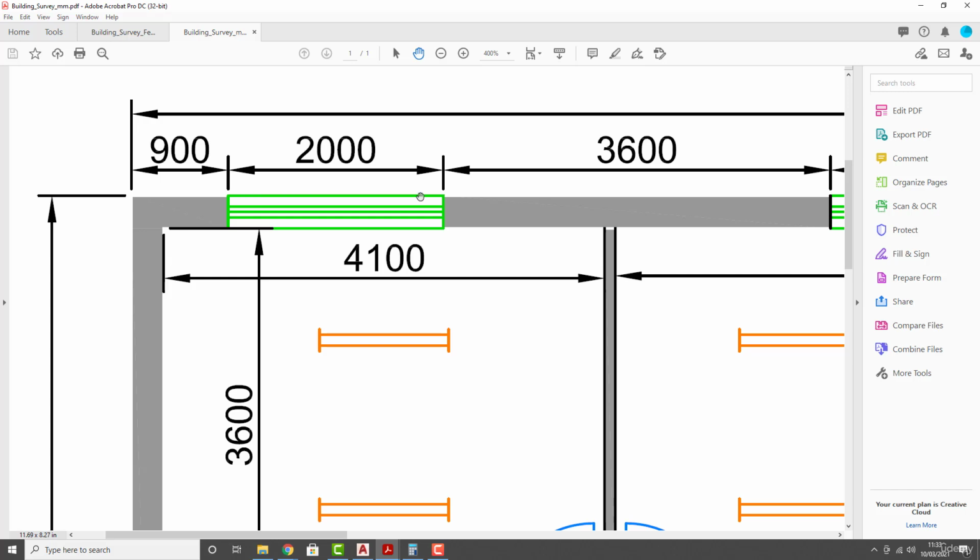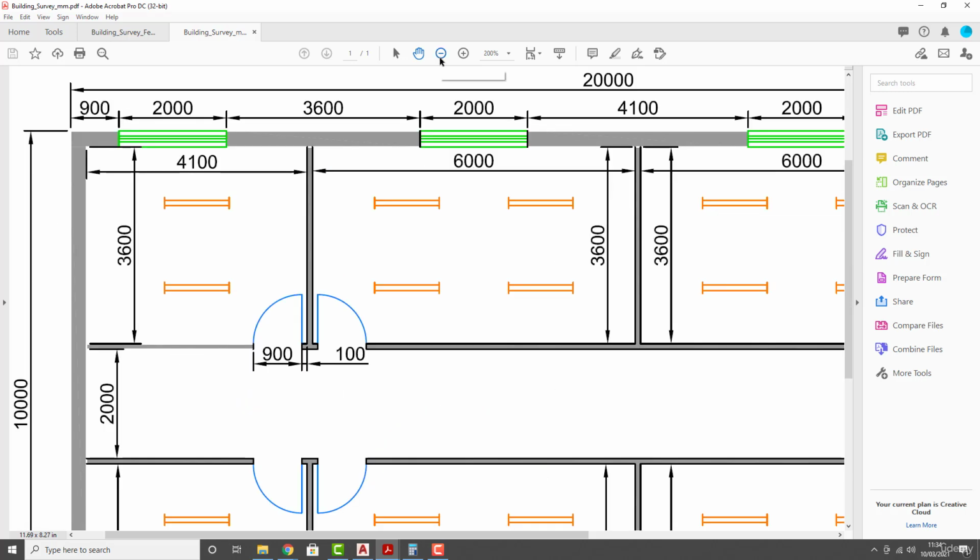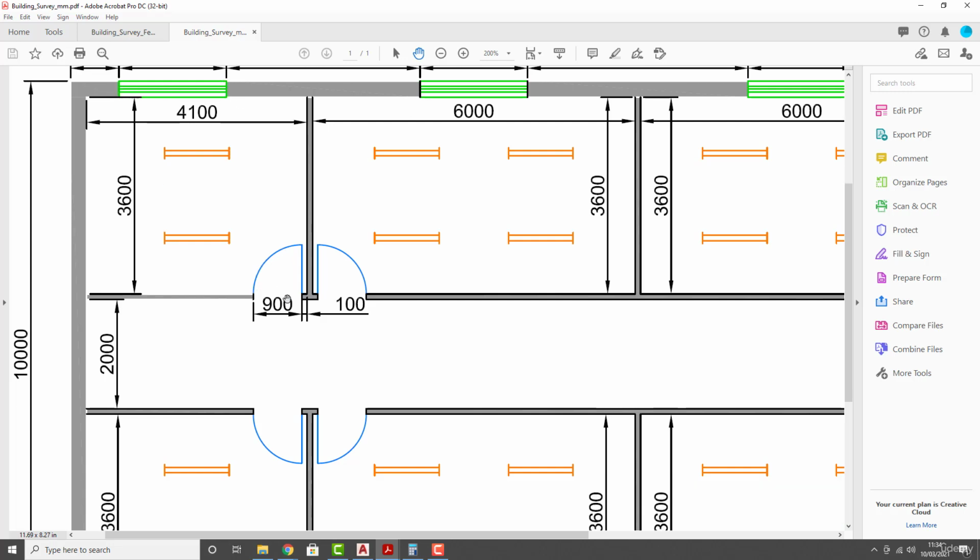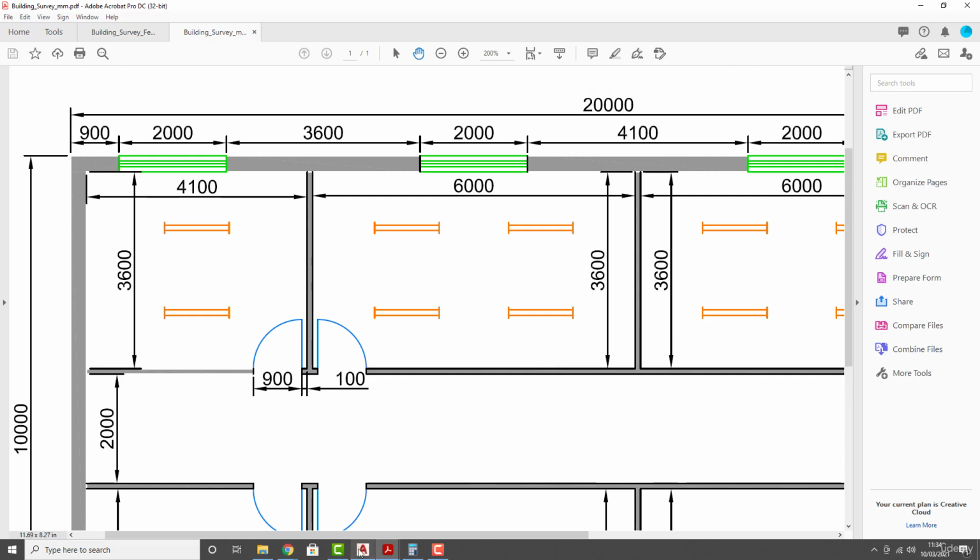So it's going to be a rectangle, and then we'll have just these 3 narrow lines in the middle, kind of representing a pane of glass. The main thing is the width is 2 meters, and it's the kind of thickness of the wall. So we can easily do that with a block, and we'll create the first one in the correct place, which is 900 off this corner.